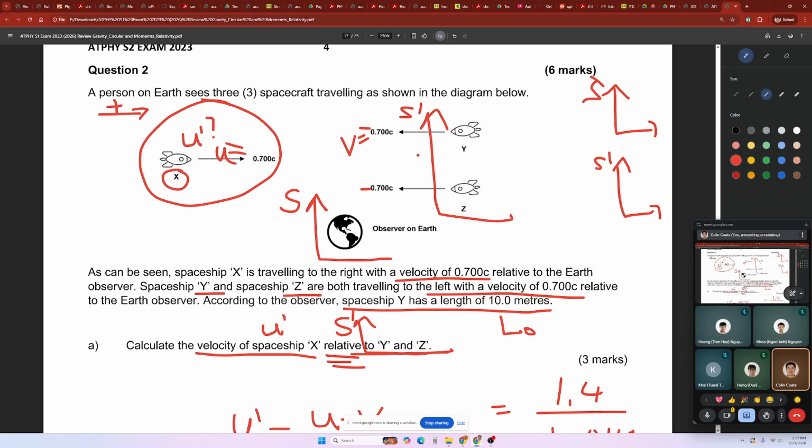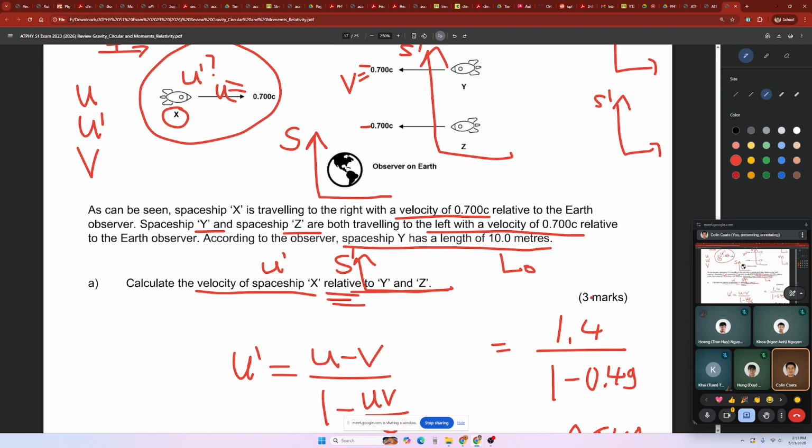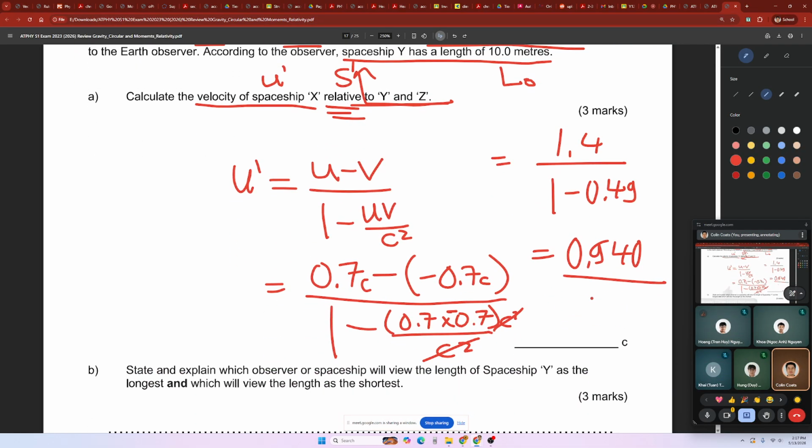Almost always like that. And then step 2, we identify which way is positive, and then determine our values of u, u prime, or v, depending on the question. Almost always you're going to find either this one or this one, but not always, sometimes that one, okay? Just usually. Okay, everybody good with that question? This type of question? Almost always some velocity type.